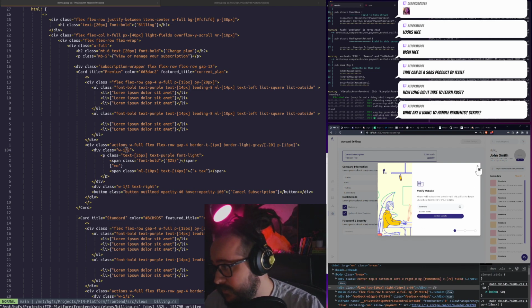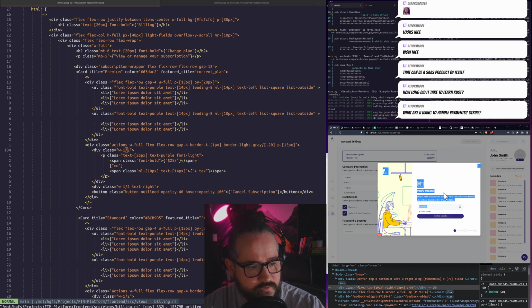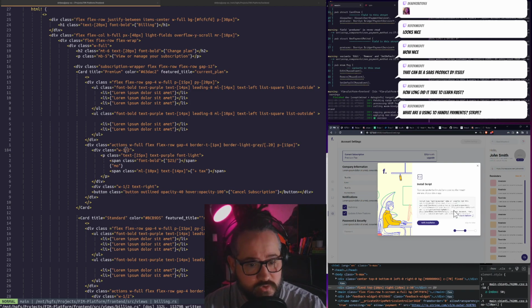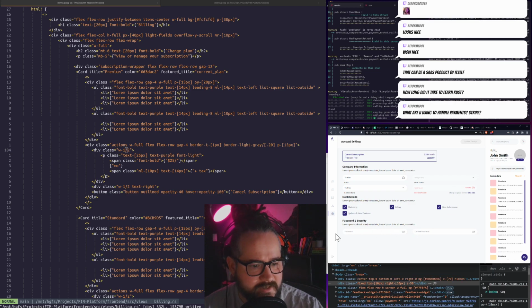The user has to verify their website. They have to go through this workflow, which advises them to add their domain and confirm it. They have to add the script to their website, and then they have to verify it. Yeah, this works 100%, but I don't have a test site up yet to test that out.